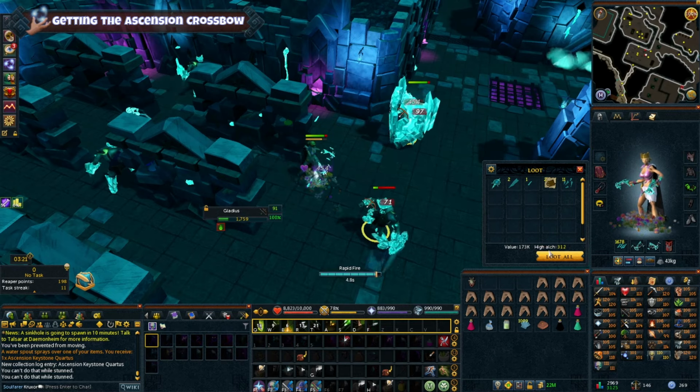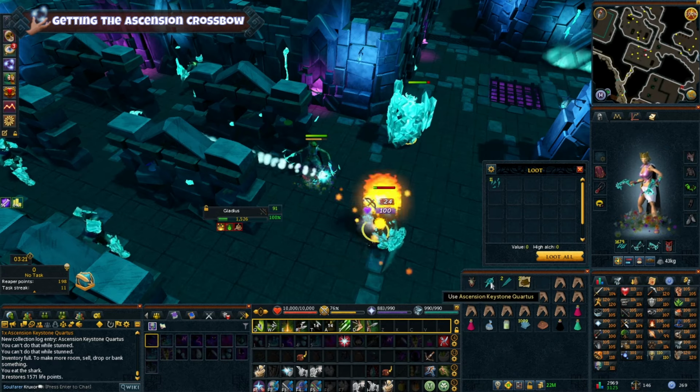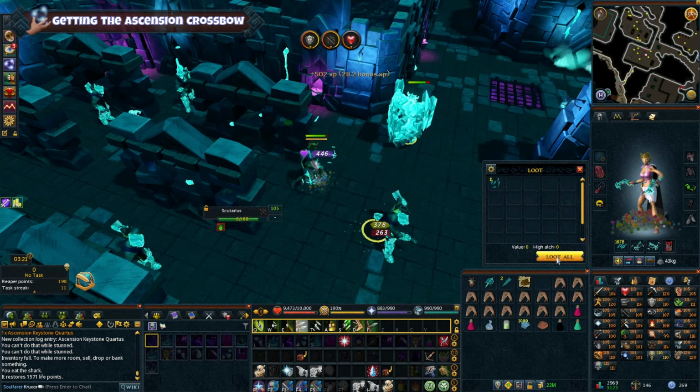The second option is buying. If bossing isn't your style, you can purchase the Ascension Crossbow from the Grand Exchange. Keep in mind, these can be pretty pricey at around 43 to 44 million for the main and offhand variants.